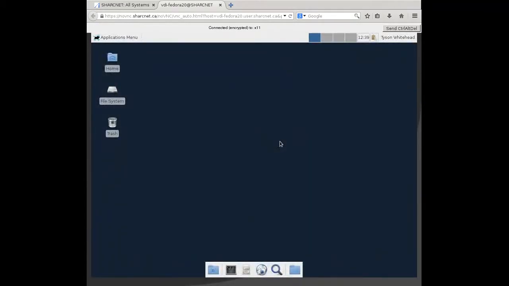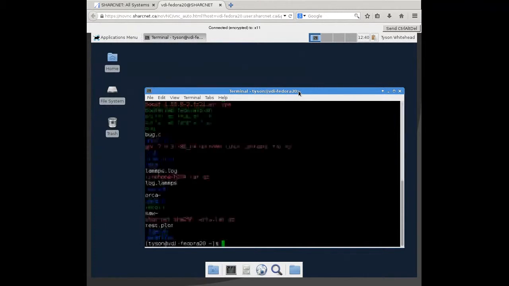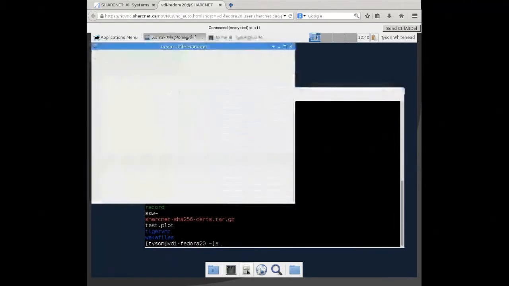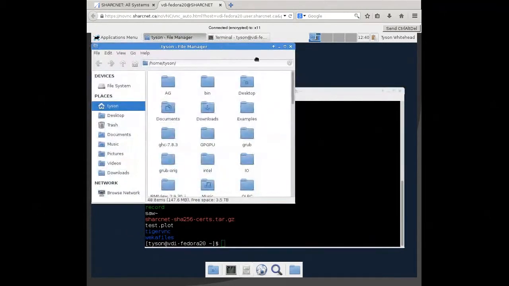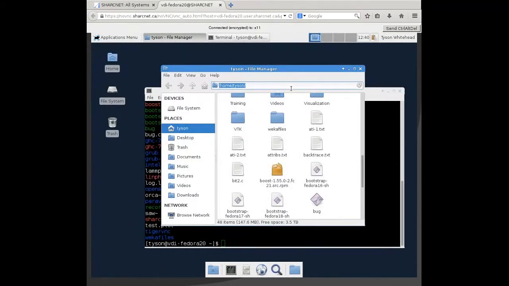Okay, and this is the XSpice desktop. We've also got the LXDE and Lite desktops available. There is an icon right up here that you could click on, and it would let you pick which desktop pops up. So now this is the visualization station. I've logged in, you can see it. Here are my files. Since I've got a graphical viewer now, I can use it, and the work directories and all that stuff are here.